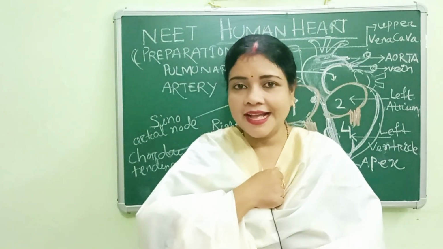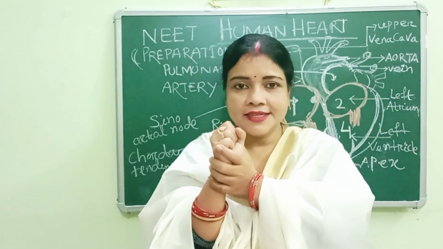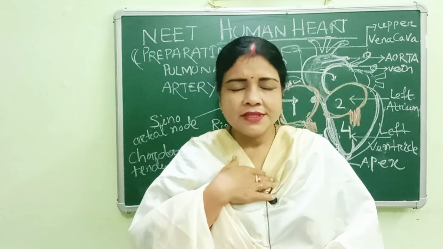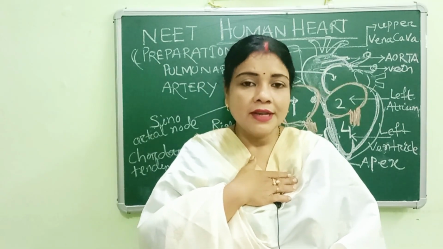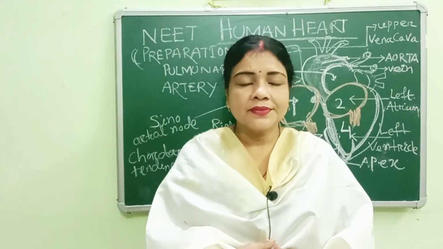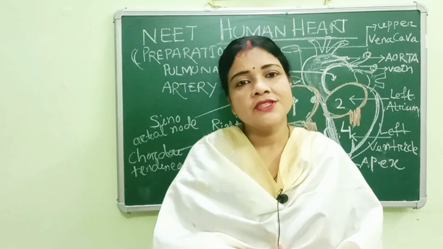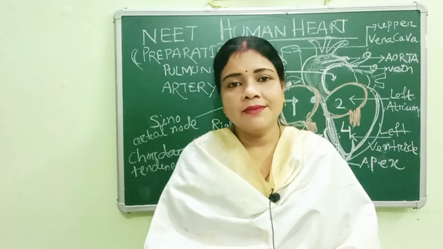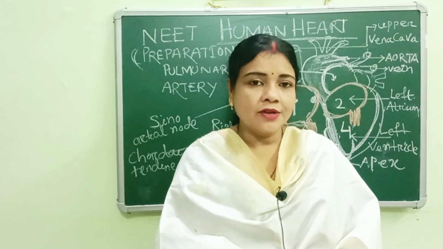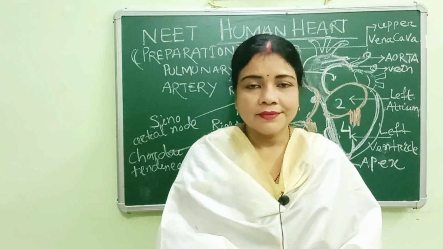The size of our heart is just like your fist. This fist size is equal to your heart size. It is located slightly towards the left inside your chest. The heart never stops pumping, never stops working, and when the heart stops, what happens? Obviously, a human being dies. So let us start our journey on this topic, the human heart and its structure and functions.